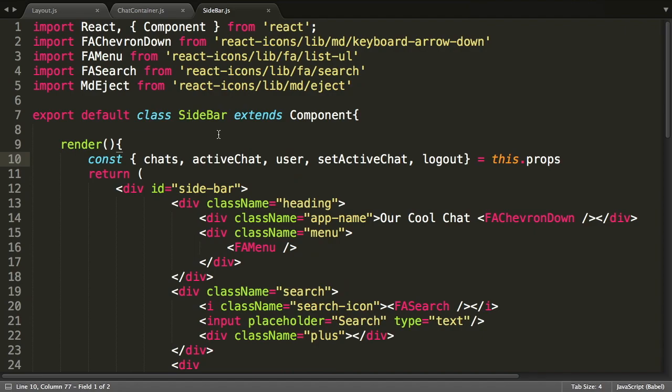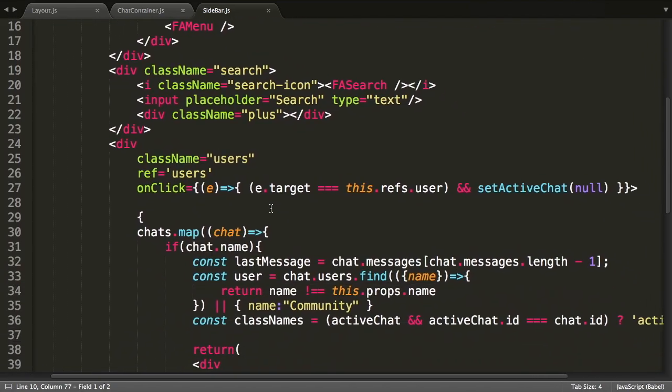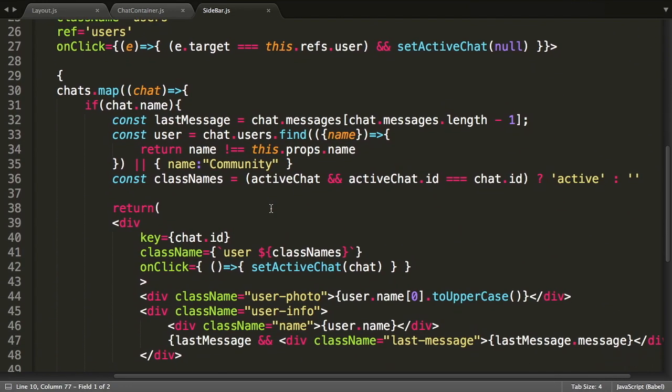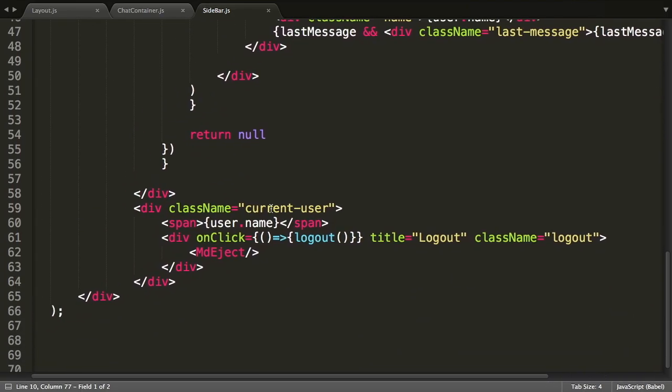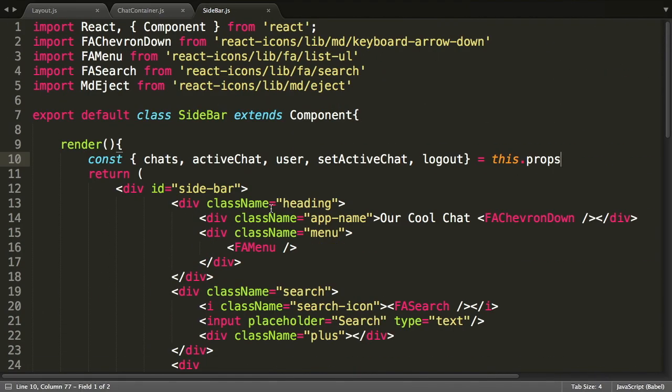All right, so as you can see, there's a lot of markup going on here. I'm going to go ahead and scroll down just so you can see it, and then I'm going to explain it all. I'm not going to just tell you to copy it and you not know what's going on. So first, as you can see right here at the top, I have a few imports, and they're just icons that I have in my markup to make it look a little bit prettier.